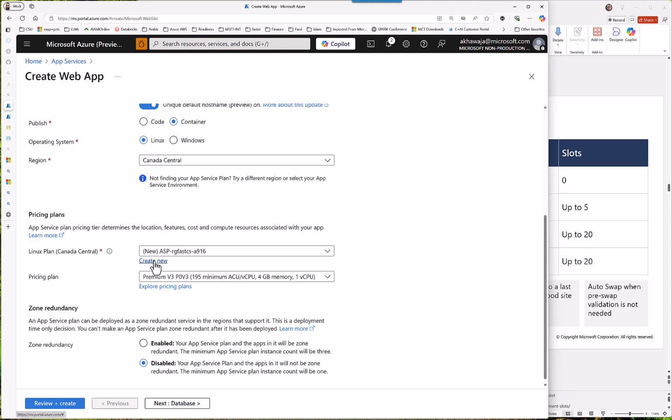I can say new one, I can say ASP, and this is ASP, and this is how we usually do Canada Central, right? ताकि मैं पता हो कि कौन सा ऑपरेटिंग सिस्टम है इसका और कहाँ किस रीजन के अंदर है, right? This is how you do these kind of things, so you can see just from the name.